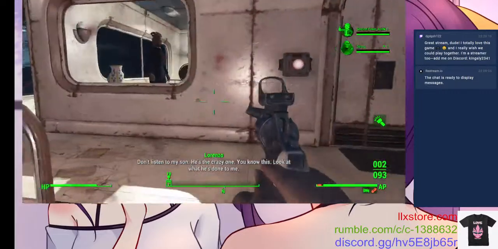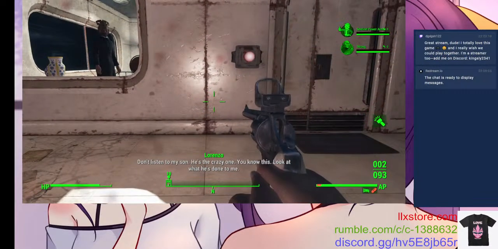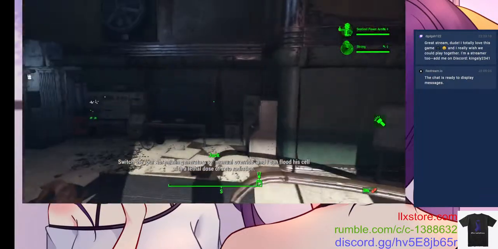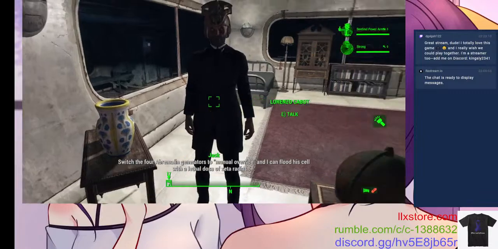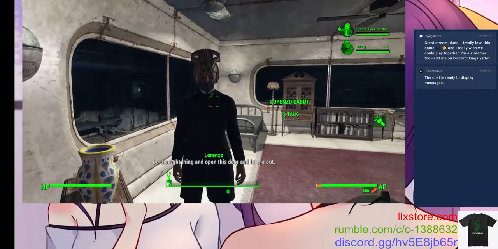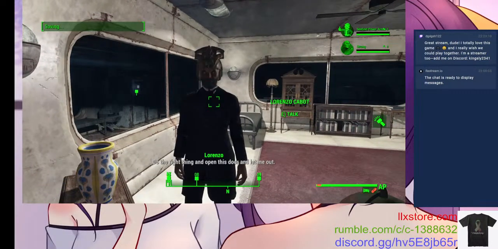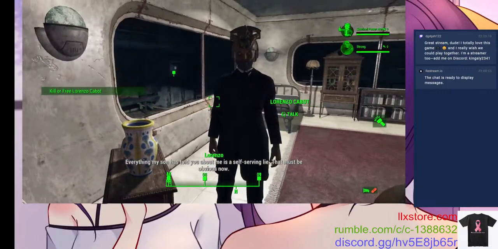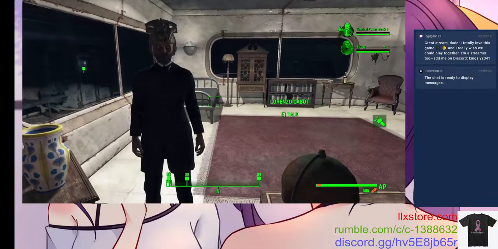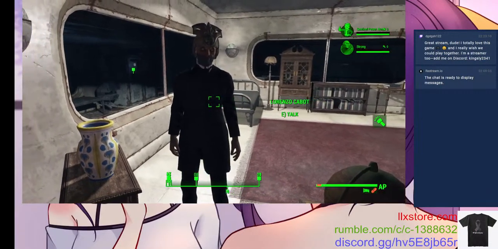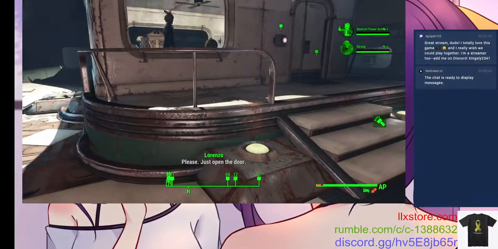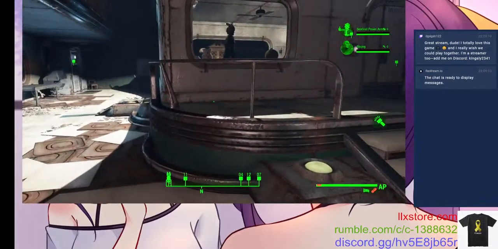He's the crazy one. You know this. Look at what he's done to me. I built a failsafe into the containment grid. Switch the 4 Abremelin generators to manual override, and I can flood his cell with a lethal dose of Zeta radiation. Do the right thing. Open this door and let me out. Does he have synthite? I think he Everything my son has told you about me is a self-serving lie. That must be obvious now. As soon as you set the Abremelin generators, I can end this. Please, just open the door.